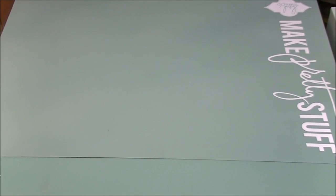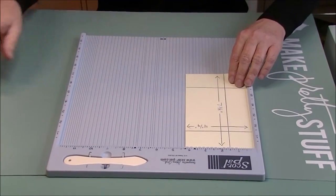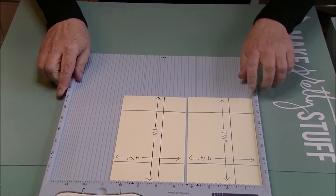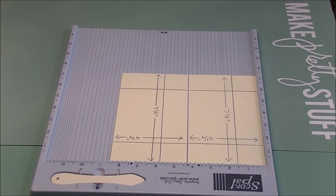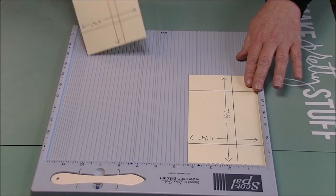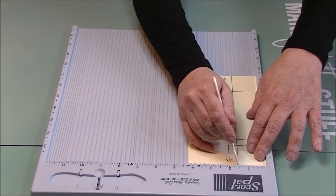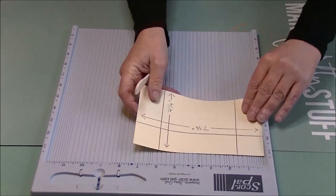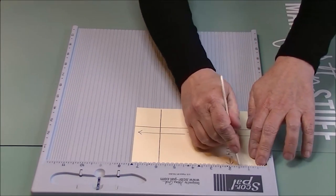Now it's time to make the tops of this lovely little box. You're going to need 2 pieces of cardstock. I'll bring the scoreboard, and I've already drawn out the lines for this, so you can see on the camera that each piece of cardstock is 7 3/8 inches by 4 1/4 inches. You'll cut 2, and we'll just start with 1. You're going to be scoring very similar to what we did for the bottom of the box at the 1 1/2 inch marks. You'll be doing that on 3 of the sides, not 4, for the top. So score those.